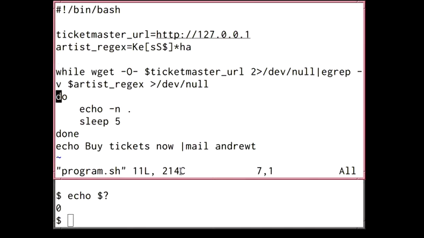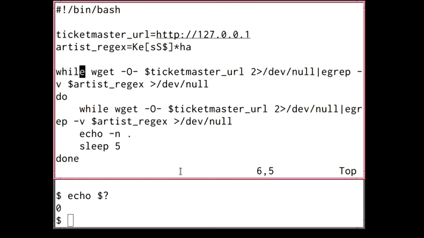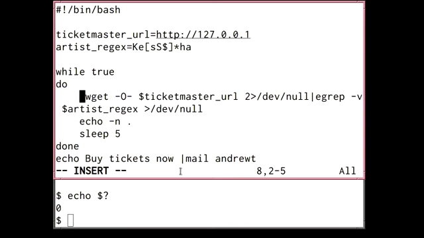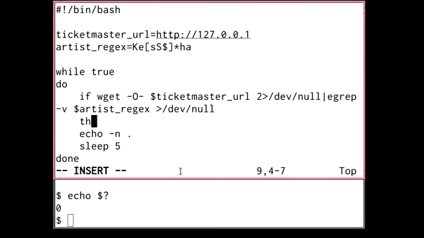All right, I'm a lazy programmer. Let's go to my favourite programming pattern. While true. That's the equivalent of while 1 in C. Then I can do it, let's state this in the positive.